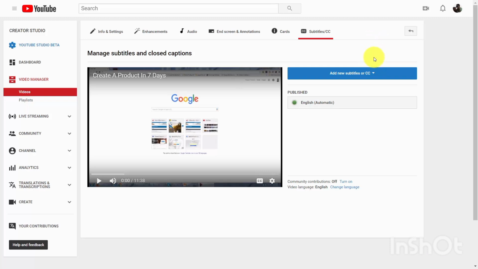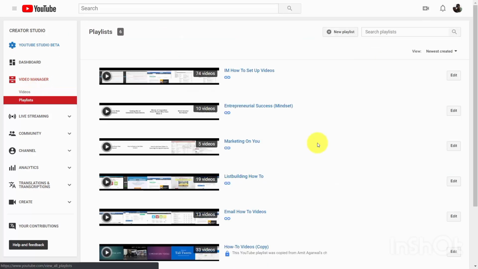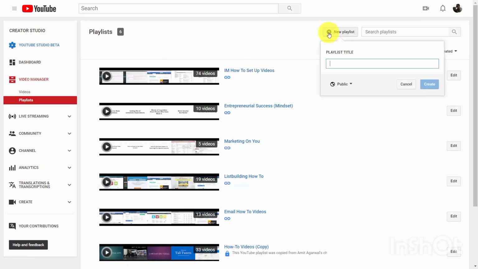Now, one of the other things you can do to increase the number of people that'll see your recordings is you can place your content into playlists. And so to do that, you're going to go from your video manager, from the videos link, to this link that says playlists. And when you get there, you're going to create a new playlist. You're going to give your playlist a title. You can decide on whether or not the playlist is going to be public, whether or not it's going to be unlisted, or whether or not it's going to be private and only you can see it. Now, if you want the maximum reach, you'll want to leave it public. So you're then going to click Create.